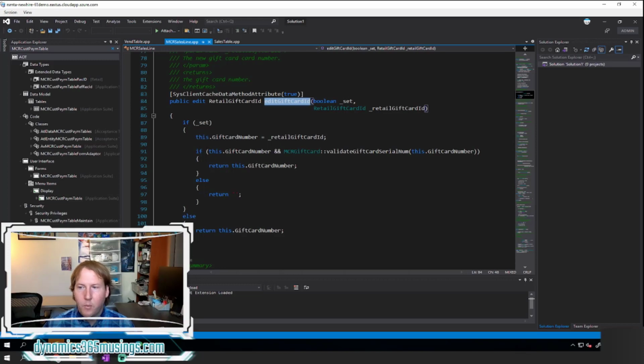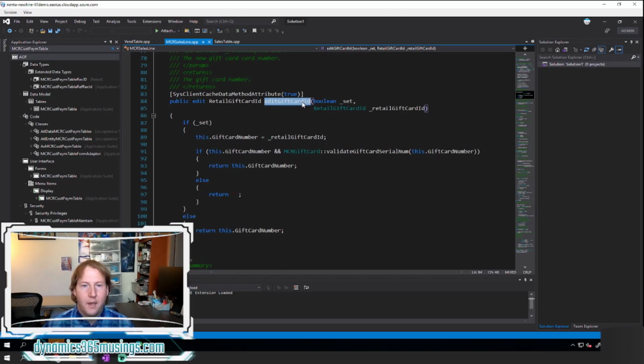The next topic that I want to talk about is where to put edit methods. Very similar to display methods, edit methods can be added on a form data source as well as a form method and a table method. They cannot be added to report methods. But with edit methods, as a best practice, we often want to add them to a table method.